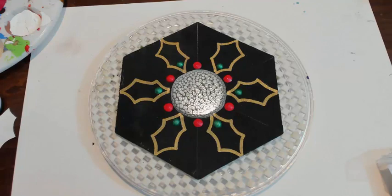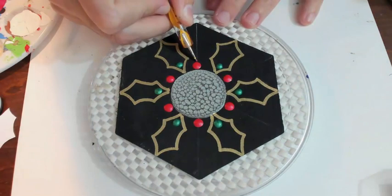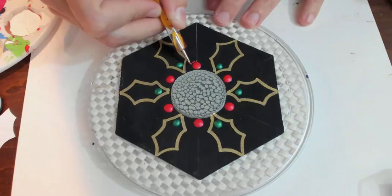Alright, so while these ones are wet, I'm actually going to steal from them a little bit if I can. And do a few rows of this lovely festive red around these dots.